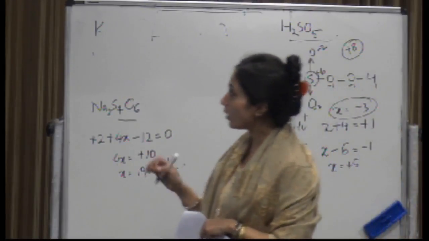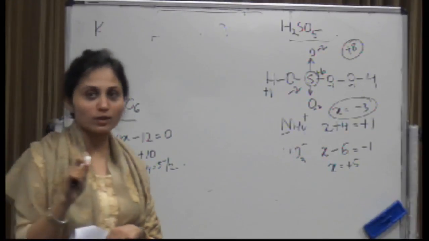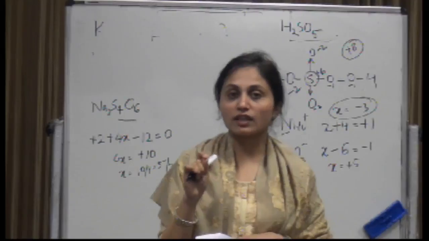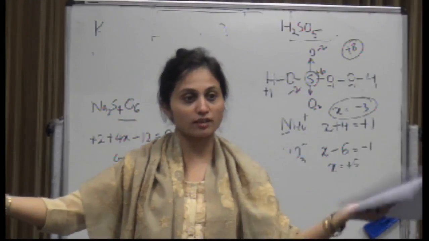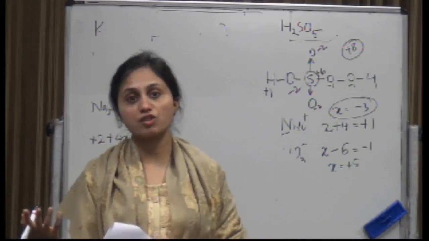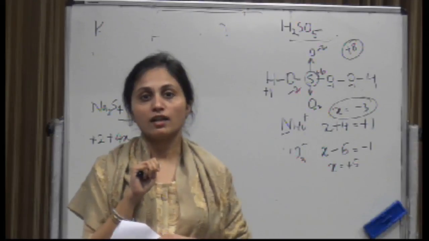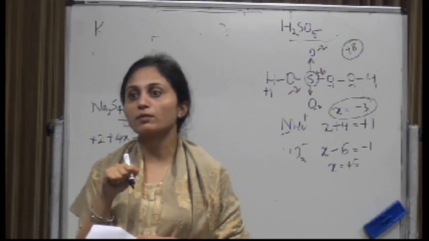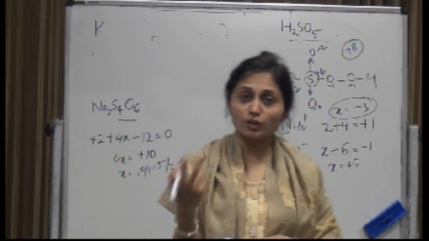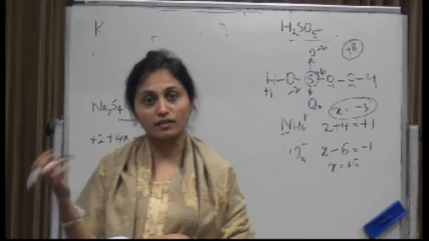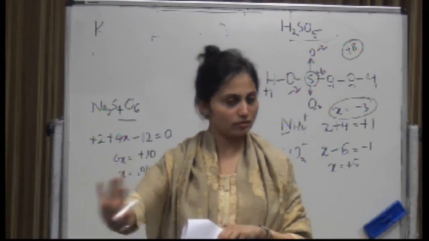Okay, now how will we know in which question we have to take the structure and which by formula? Alright, that's a very good question. In the majority of cases wherever you have bridged atoms, कौन से होते हैं जो इधर भी कुछ है, इधर भी कुछ है, when you have the structure in which you have bridged atoms, you generally look at the structure and then decide. Na2S4O6, by chance I took up a complicated problem right at the first go. So in that there are two ways of looking at it, one by the structure and other by the normal method. When you do it by the normal method, उसमें ठीक आ रहा है, so let it be.